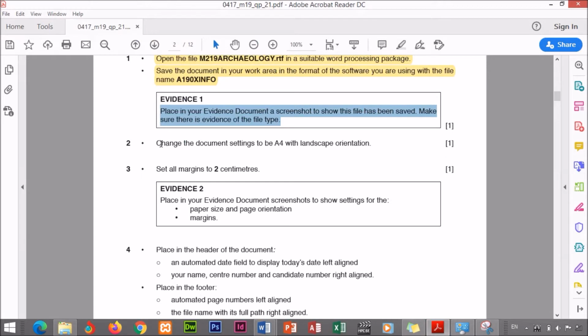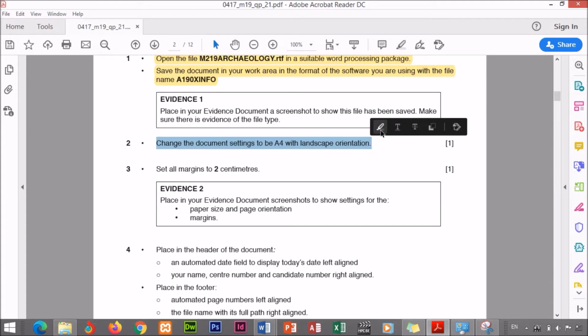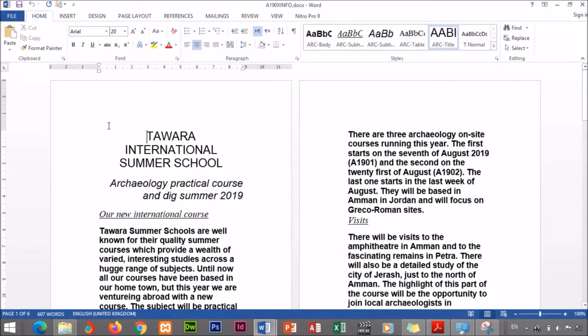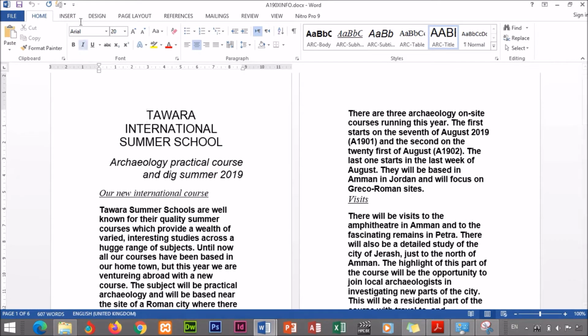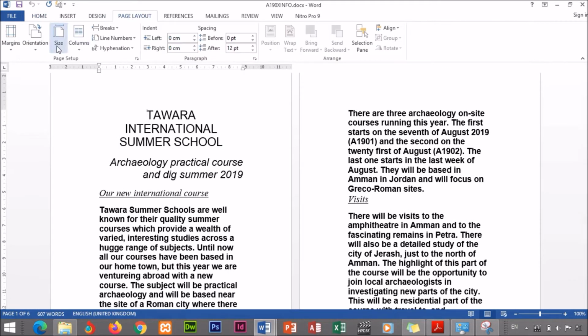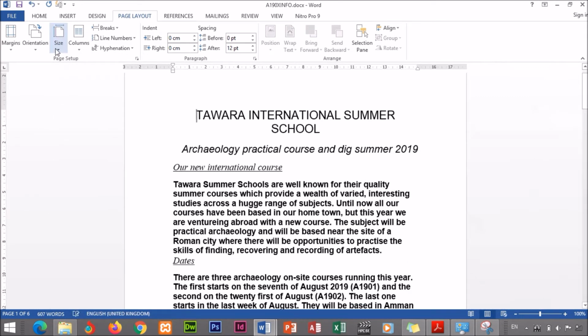Next, change the document setting to be A4 with a landscape orientation. Here should be A4 paper, and then landscape orientation. Go back to our document. Page layout, size, A4, and orientation, landscape.